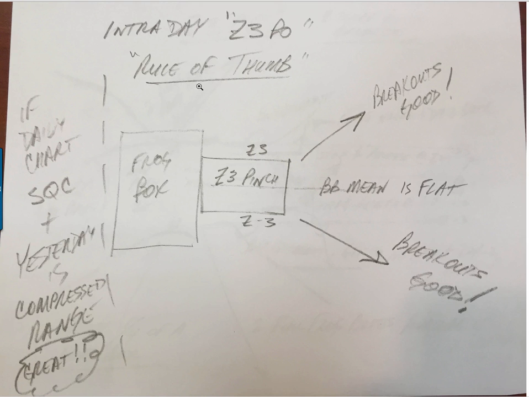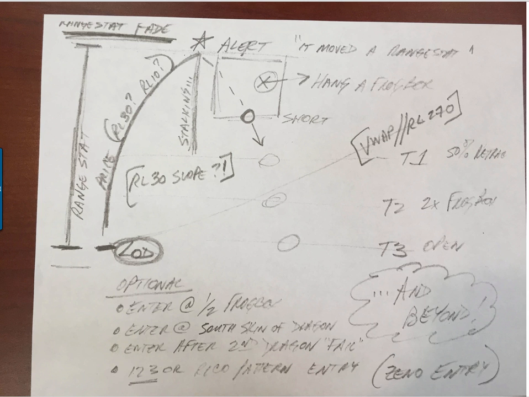Here's another way to look at that, a rule of thumb: if the daily chart is on an SQC and yesterday is a compressed range, that is great. What you're looking for intraday is to have a frog box drawn on your chart and then look for that Z3 pinch. By visual inspection, if that's less than the frog box, you put them both astride the flat Bollinger Band mean, and what you're looking for is a breakout in either direction, and that should be awesome. It was today, and I expect it to be a robust idea. It's a way to further improve pattern 5.